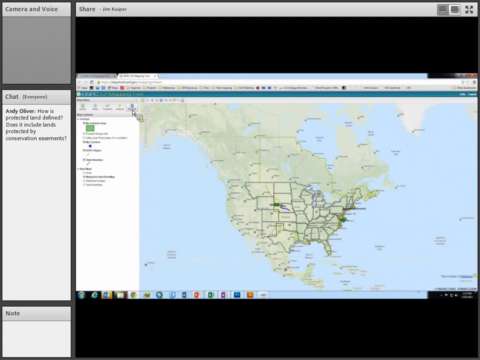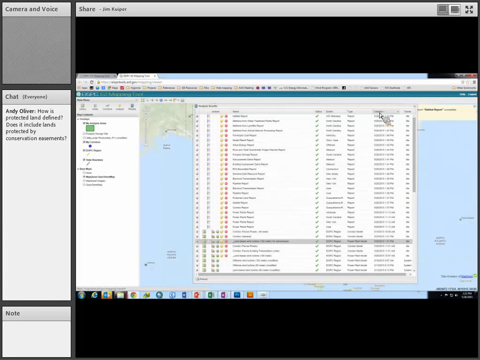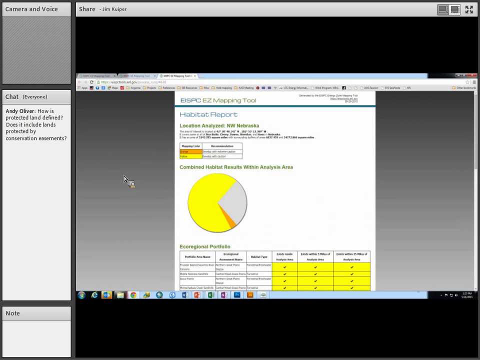And if you go back to your results, I typically sort it in reverse order by the creation date. And you can see that the one I just launched is listed here with the name that it defaulted to. You can see it was run for the extent for Northwest Nebraska, and this checkbox means that it's already finished running. To view the reports, you need to have pop-ups enabled, and you can click on this display the generated report action, and here's the habitat report.